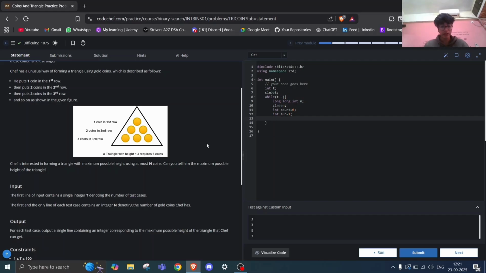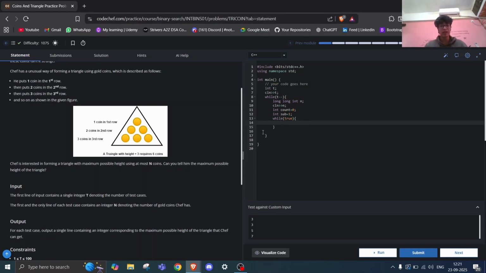This sub variable is basically short for subtract. In the first row I'll subtract one coin, in the second I'll subtract two, so I'll keep incrementing this by 1. Now, what while true does: while is a loop, and in the parentheses of while we write a condition, and the loop keeps going until this condition becomes false.